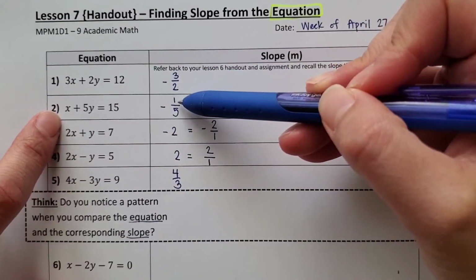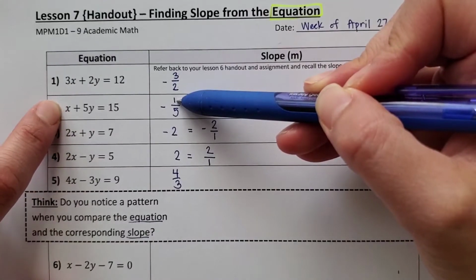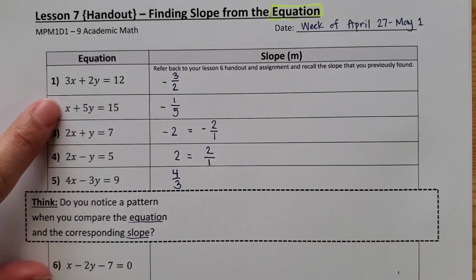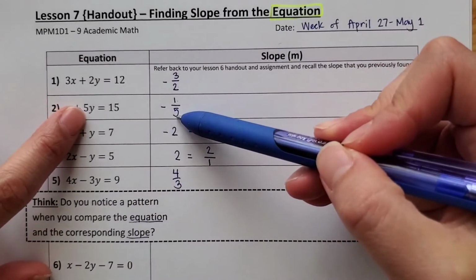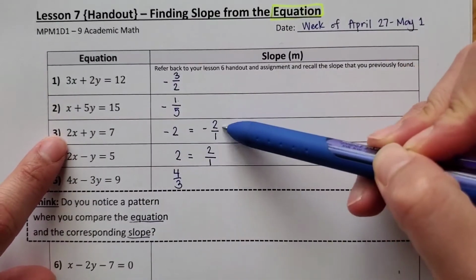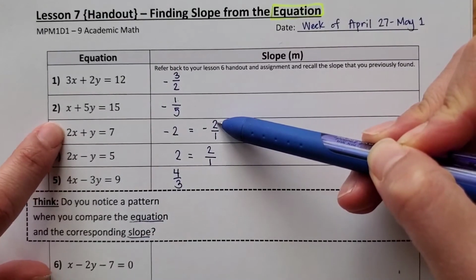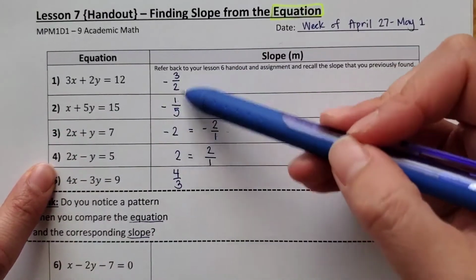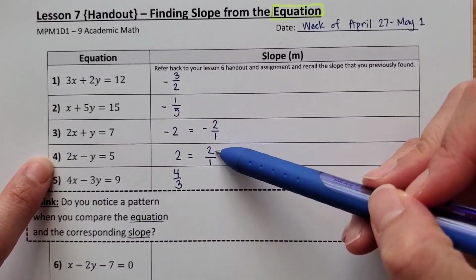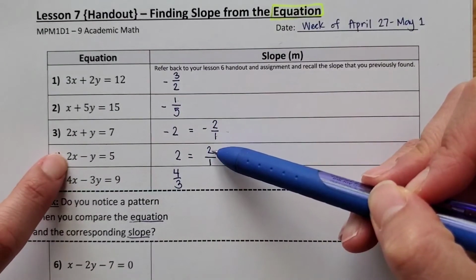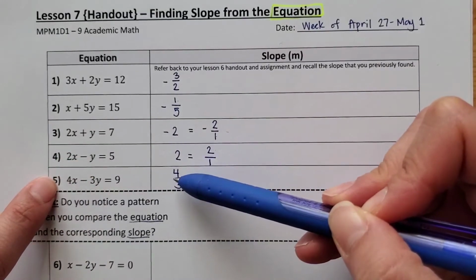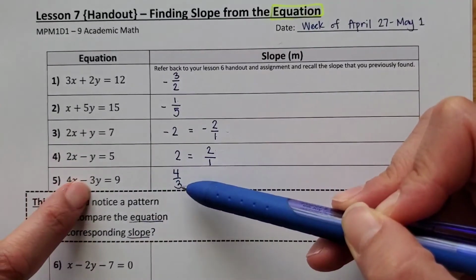So here we have 1, the number beside x is 1, because when there's no number written down, we assume it's 1. And then 5, okay? And this one, if you look here, 2, and then 1. Now the slope here is still negative, just like the other 2. And then number 4, if you notice, is 2/1. So coefficient of x over the coefficient of y. And then for number 5, the coefficient of x over the coefficient of y.